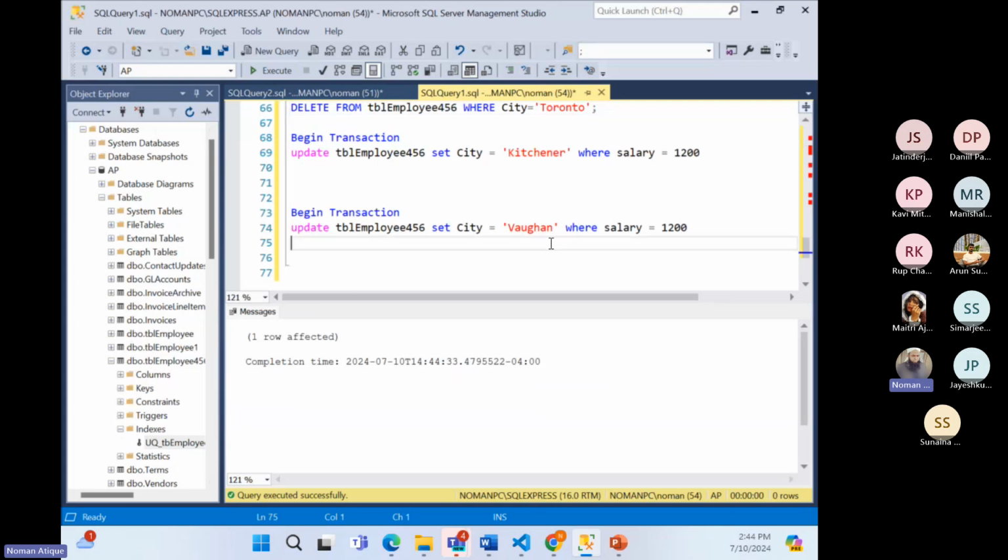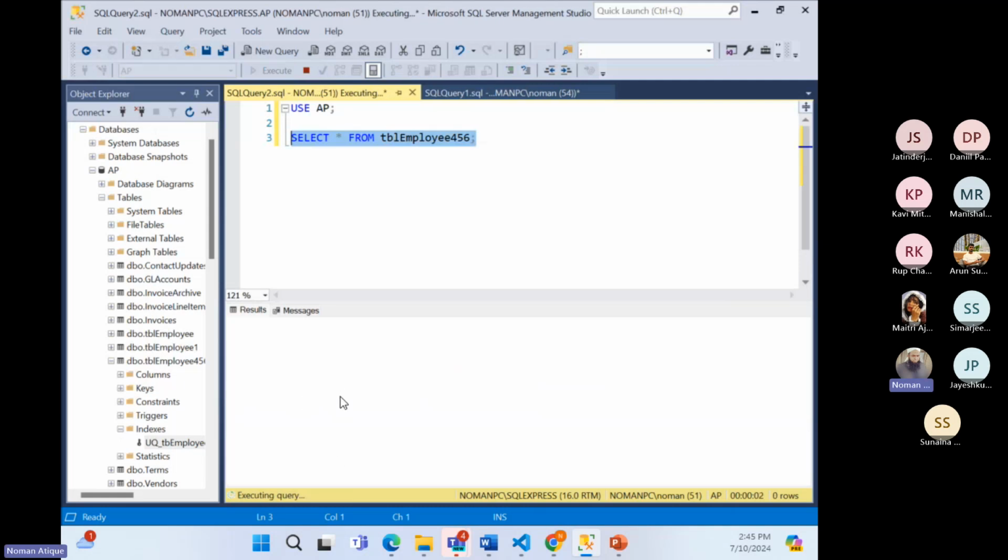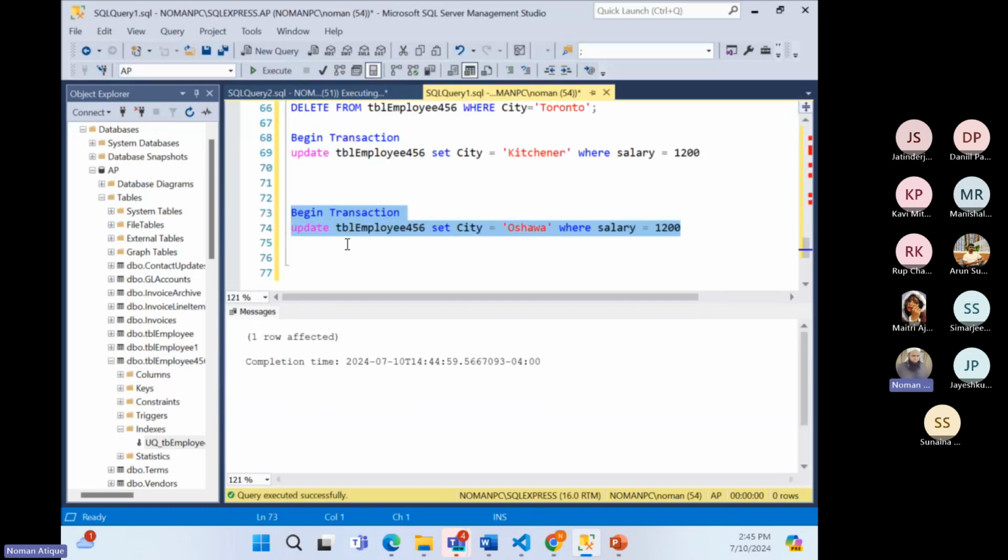And if I just take this away, and after one, if I change it to, for example, Oshawa or something, I don't know. If I just do that one, execute that, it's begin, and it's not being committed. I've changed this one to Oshawa, right? Look at that. Now it is not running. Yes. So you see that the rollback is working over there. Simajit, you get it? Because I've not committed that one, our transaction is begun, but it's not committed because we don't know whether it will be successful or not. So if I come over here and I say rollback transaction.